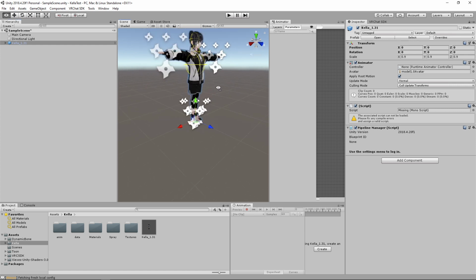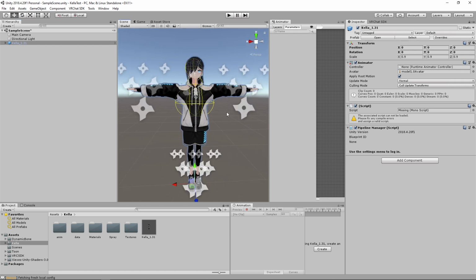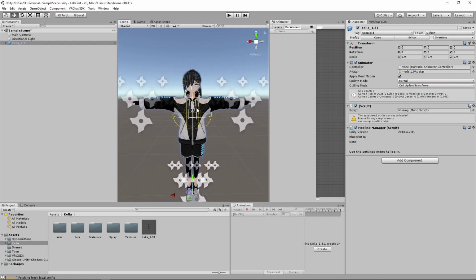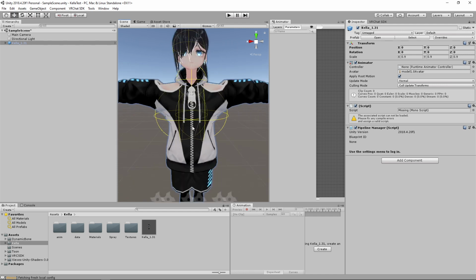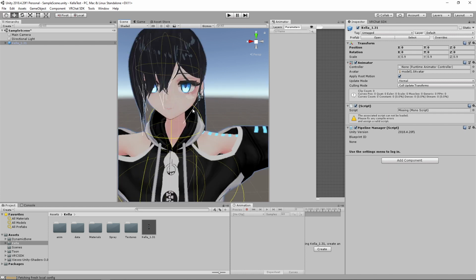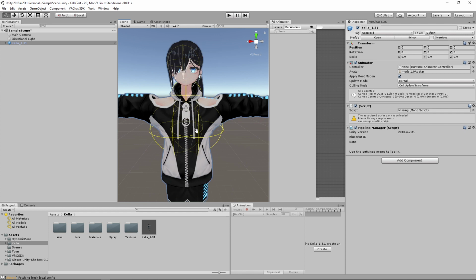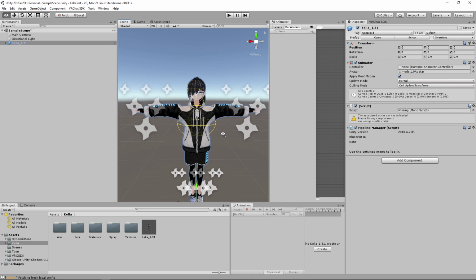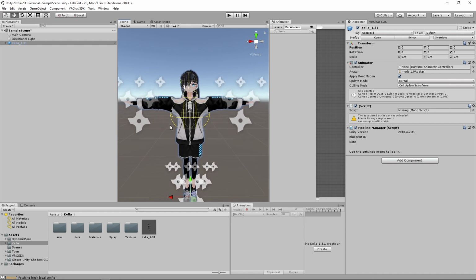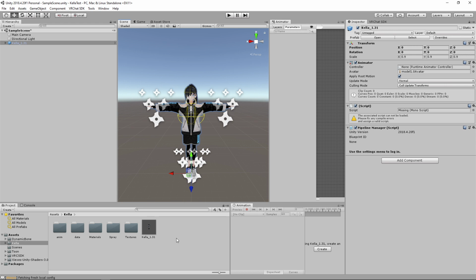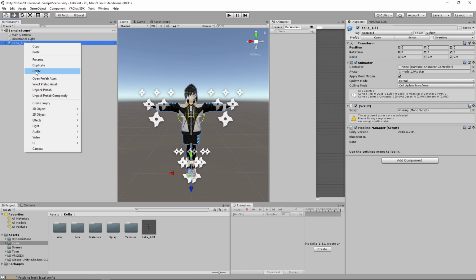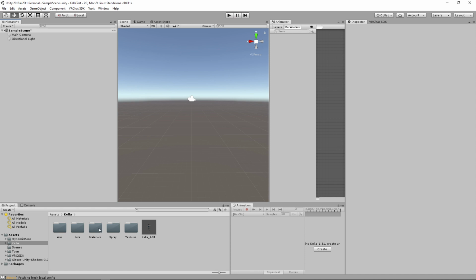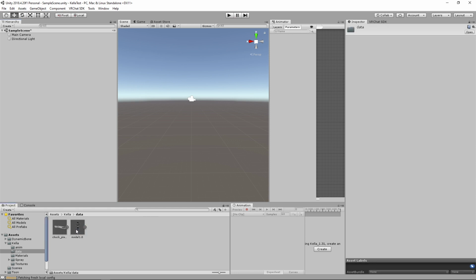You can see here I have all sorts of stuff on here, like sprays and particles and dynamic bones and colliders and stuff. Now, the yellow stuff here with these white lines, these are the dynamic bones. That means that when I imported dynamic bones, it imported correctly, and it works with this prefab. Everything is already set up. So I could just go ahead and basically almost upload this already, but I'm going to do this from scratch. So I'm going to show you guys how to do this another way. So I'm just going to delete this. You could always just use that, but I'm going to go the long way and find my model itself.